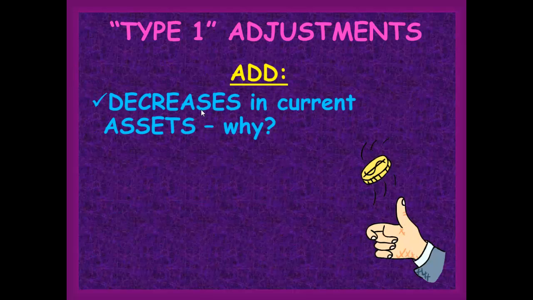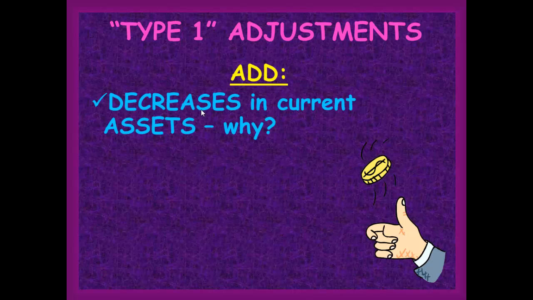I'm going to try to explain to you why we do it this way, why I add this and why I subtract this, and then I'm going to come up with the simplest way that I can to help you remember it. I want you to understand the logic first, and then we'll get to the practicality of preparing it. We're going to add a decrease in my current asset. For example, what if accounts receivable during the year decreased? It went down. What would cause my accounts receivable during the year to go down? What must have happened? They paid me. When customers pay me, cash is going to come in. When cash comes in, we're going to add.